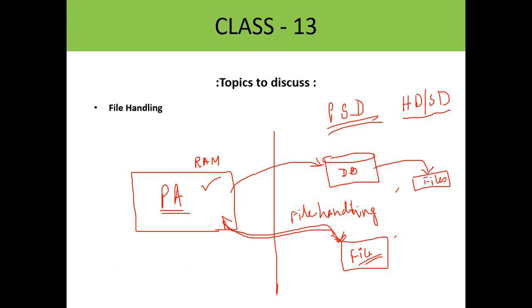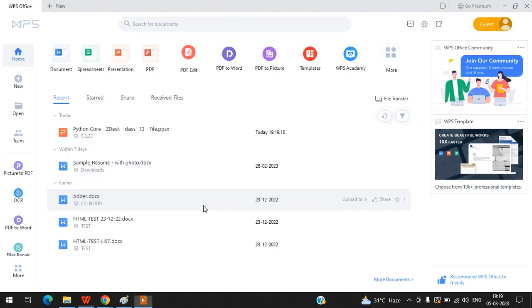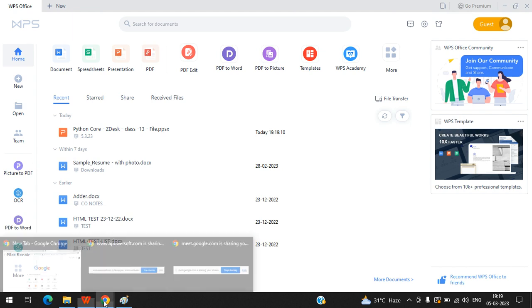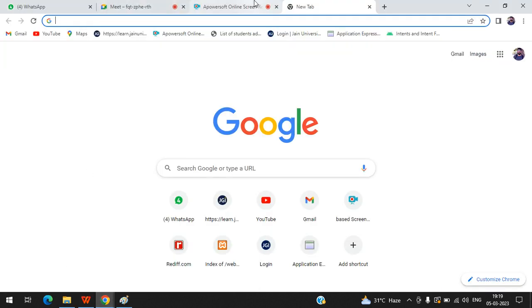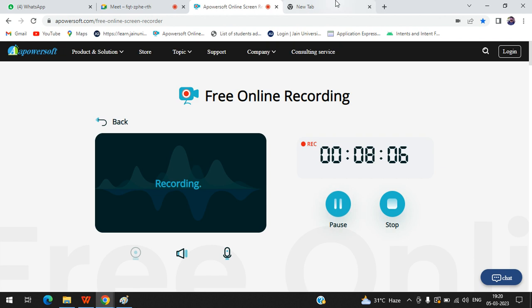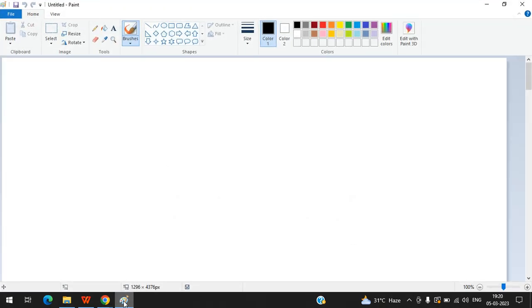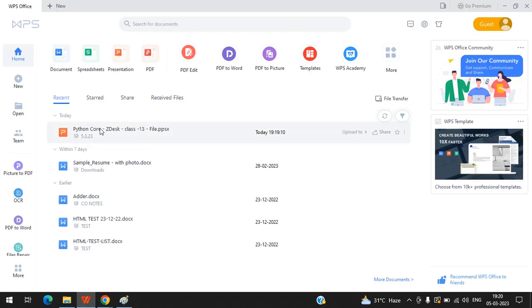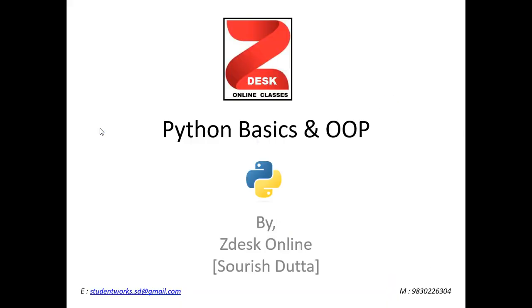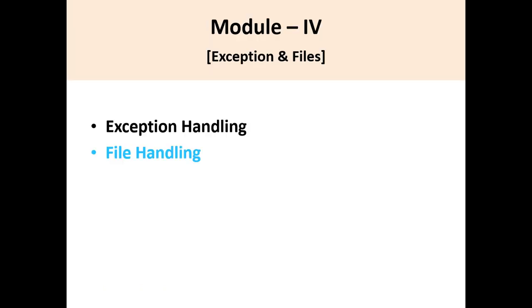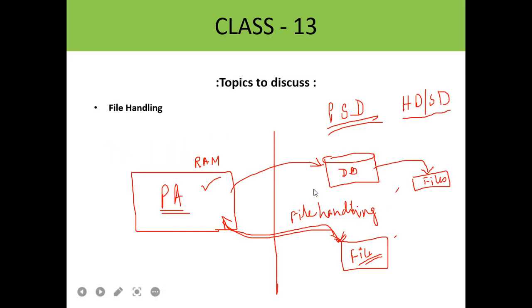So you get an idea now what is called file handling basically. Database handling and file handling are two different things. Even though I am telling you that if you want to store data in a database, you need some means. In a database, data was also stored in the form of files, but we are not considering that thing here.